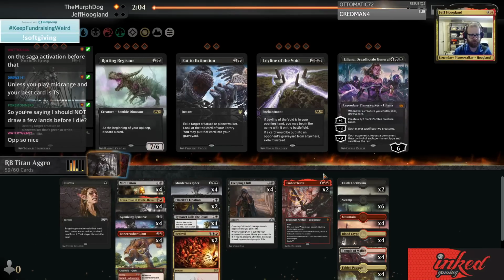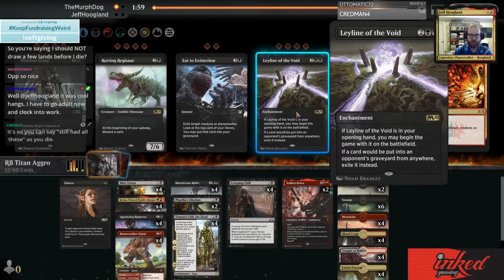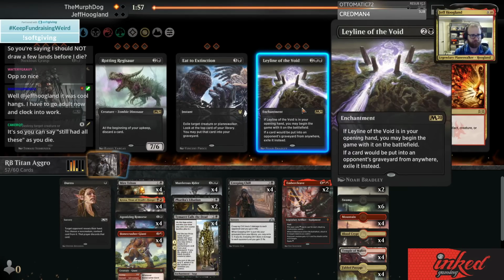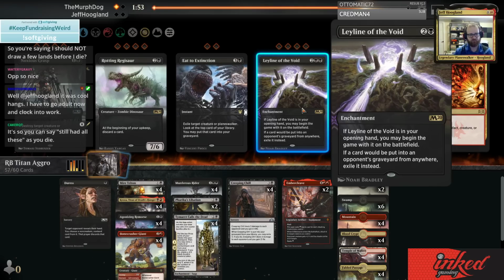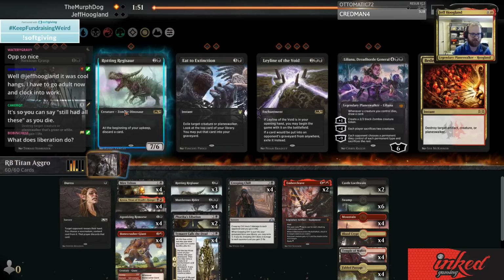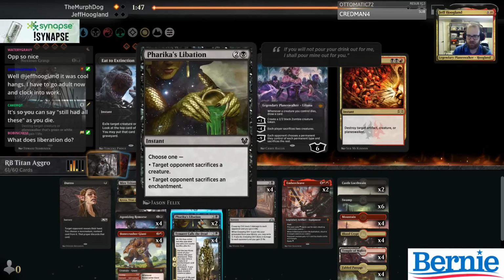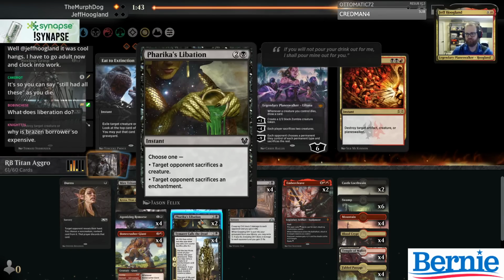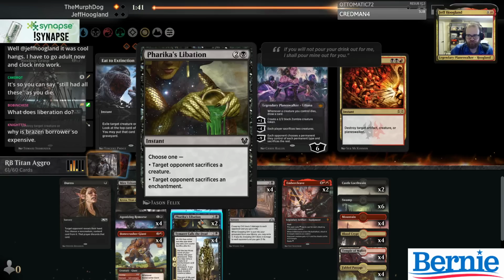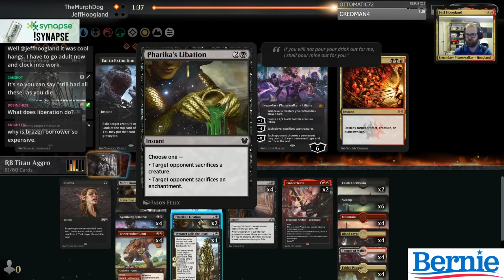This card seems real bad against bounce spells, but Bedevil doesn't do a whole lot here. Is this a Leyline of the Void matchup? I guess Murderers. I guess I keep that just so when I kill them, it makes them sacrifice an enchantment, bub. This is black enchantment removal. Brazen Borrower is expensive because it's a 4x constructed staple. It's a mythic.